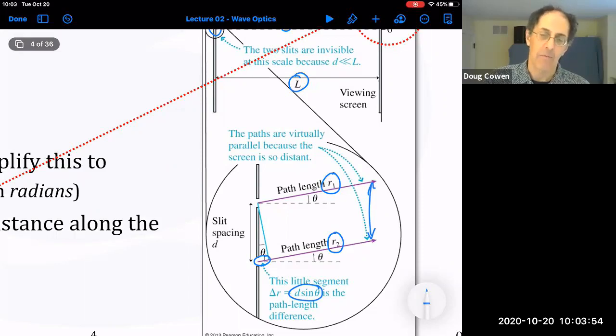And that extra distance is going to be on the order of some number of wavelengths of light, which is at most a few hundred nanometers. So there's a very small additional distance that the light from the lower slit travels in order to get to a position on the screen at angle theta than from the upper slit. And that extra distance is this extra distance here. Did that make sense?